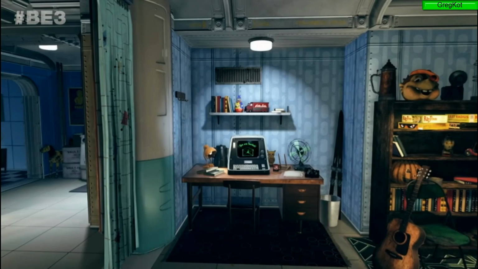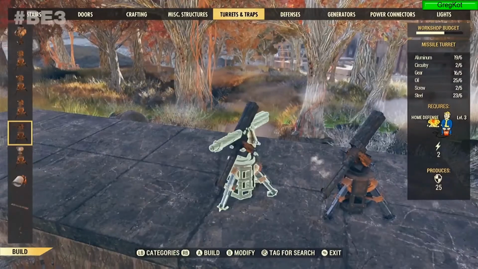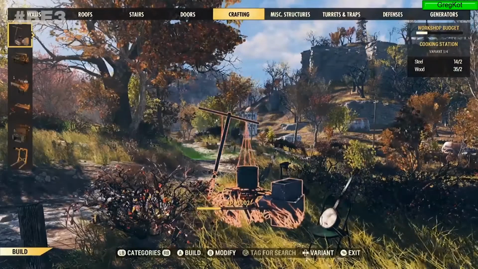I also measured the other items they placed. Artillery, they put down 2 missile turrets, a cooking station. These items are in Fallout 4, so a comparison can be made. I quickly ran into a problem though. Using the walls as a control measure, the workshop budget didn't match up with some of the same items in Fallout 76 and Fallout 4.